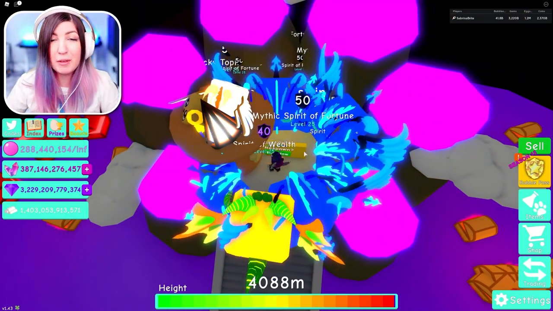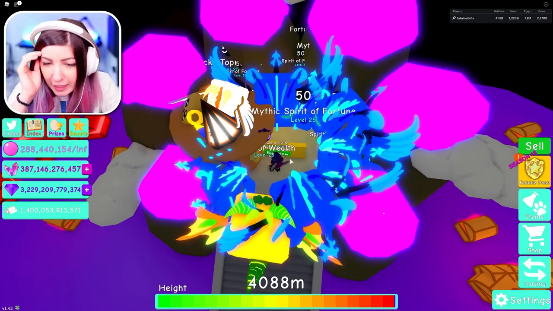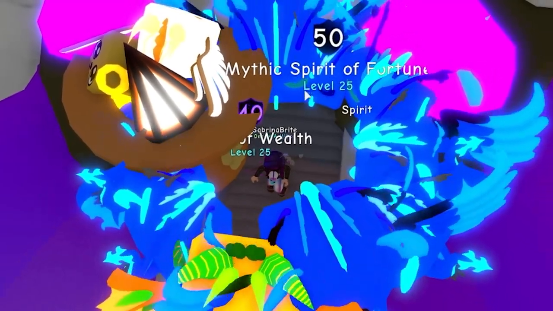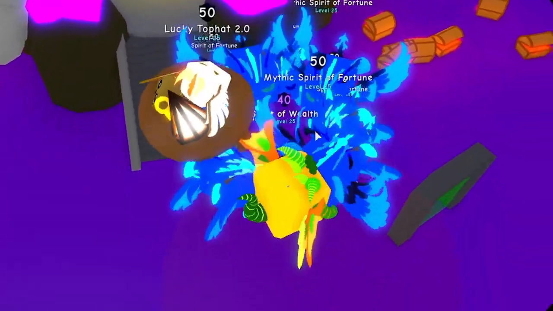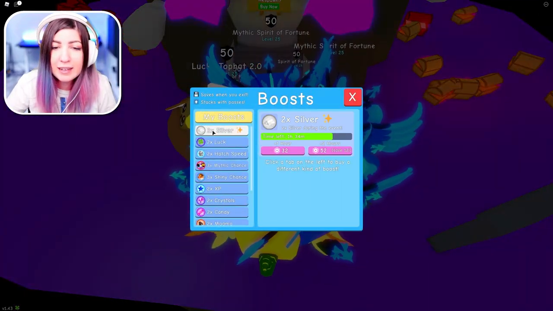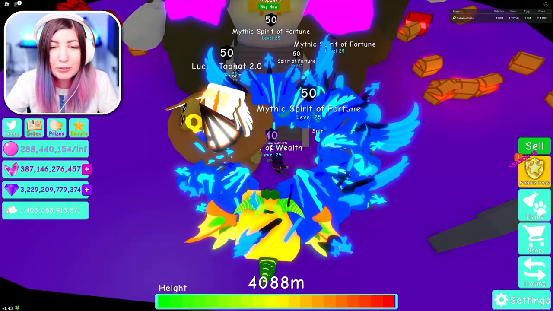That's expensive. So a lot has happened since the last time you saw me. I kind of went rogue, okay? I decided I wanted to completely take over Bubblegum Simulator, well, this event, and get every single thing in it. And so DJ worked with me. He gave me his shiny mythic spirit fortunes. Look at my team. It's crazy. I'm so powerful right now. And I realized I didn't have my 2x silver boost going. I bought the game pass, but I didn't make the boost go. So that was a big mistake.